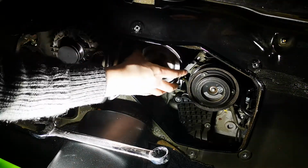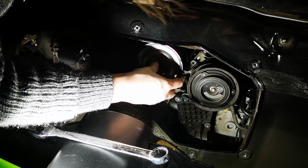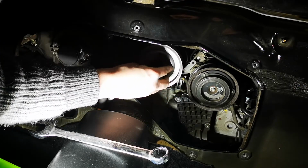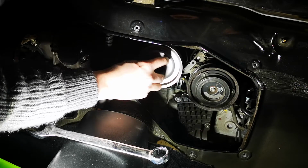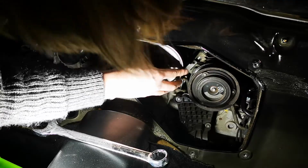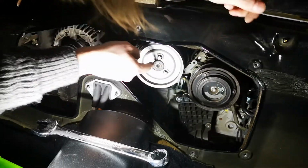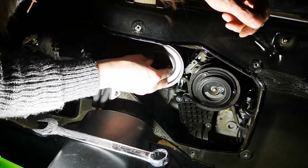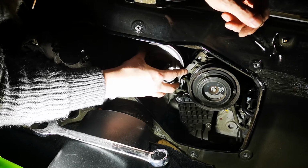Thing worth checking just at this stage is if you just go around and have a feel of all the pulleys, that sounds like that's probably going to need to be changed. The only one really is this one up the top here that's a little bit rattly, so going to have to look into potentially replacing this one as the next thing, because as I say, there is a little bit of play in it, so I'm going to need to look at that.